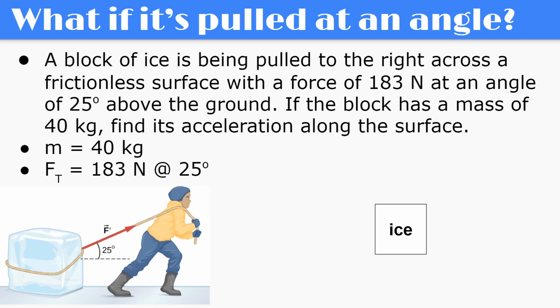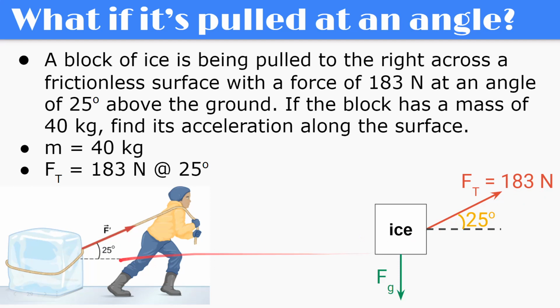A great place to start, Fg. We know we're always going to have force of gravity, okay, as long as we're on Earth or some kind of planetary body. Okay, the other force that's described in the question is him pulling this at an angle. So I'm going to draw it at an angle in my picture. And I'm going to draw it at an angle of 25 degrees above the horizontal. If you want to draw in an x and a y axis through the center of your object, then you can see how that might look. Or you can just draw what I have here, 25 degrees above the horizontal. So I drew in a horizontal axis. That's my dotted line. There's my 25 degrees. And here's my 183 newtons.